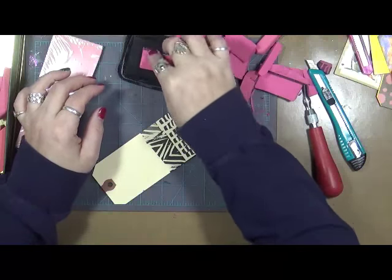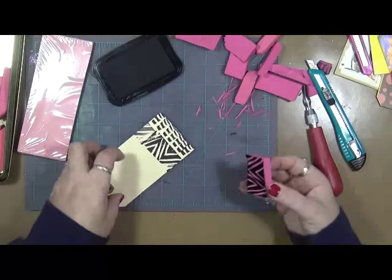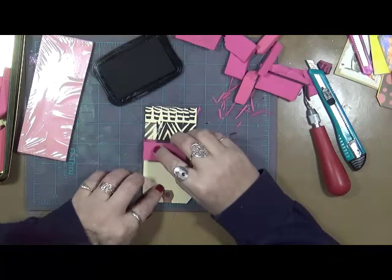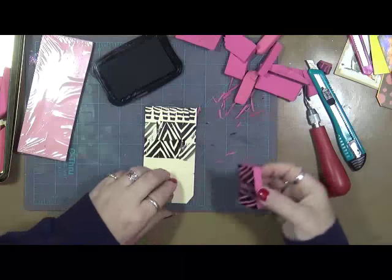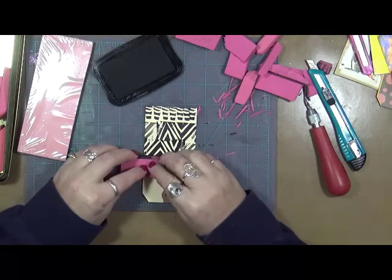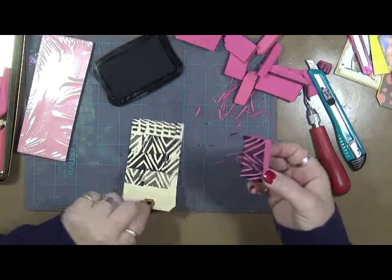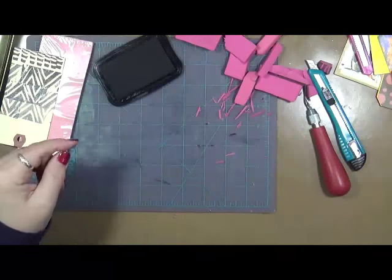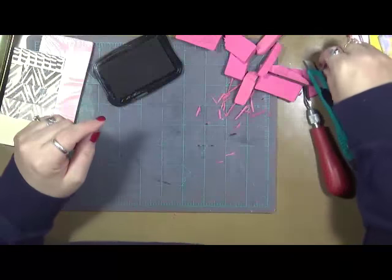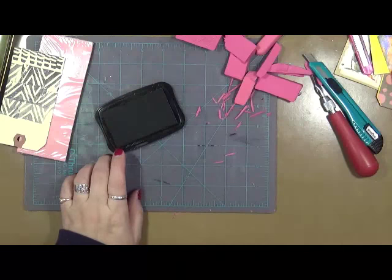Wow, this ink pad is just way over inked. Probably me. How cool is that? There we go. Another little stamp. Love it! Now I gotta find a bucket to put these little stamps in. All right, let me see if I can fix this ink pad.